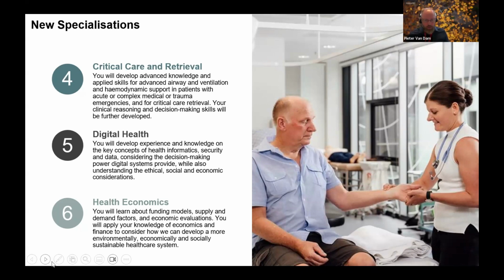and how can that information actually help them to inform decisions around their own health. Health economics is a new specialization as well, and it's a first one. The first unit is really around sustainability and economic sustainability for health. The other component of that course is around evaluating the economic impacts, particularly if you have implemented a new project or a model of care, and now how is that model of care impacting, for example, the finances? Is it delivered in an efficient and effective way, and are we actually reducing the cost in delivering that model?